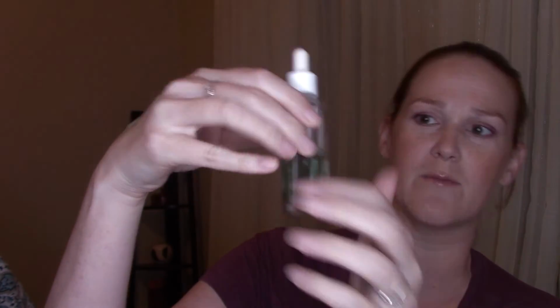All right, guys, next product we're going to talk about here is the 10 Degrees Cooler by Apothecary. This is the Midnight in Corsica face oil. I'm about halfway through mine. I noticed today when I pulled it out that it seems to be getting lighter. So I don't know if that's just me not remembering it being darker, or because as I use it, it turns lighter. But it's a solid oil.